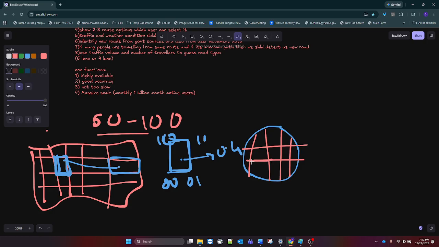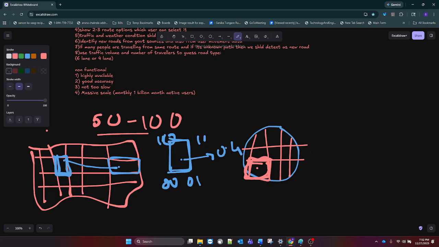Each part of the globe has particular coordinates, and now it will be easier to tell, if a user is located in India and another user is located in the US, how to calculate the time, the distance of traveling, and which routes can be taken, which we can easily mention. So this is the way we can solve it, approaching with the help of segmentation.